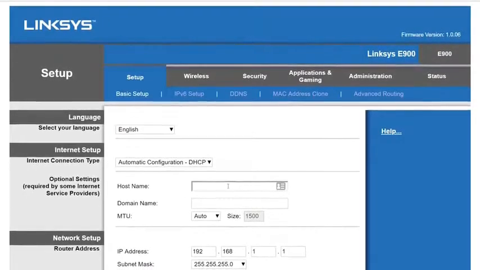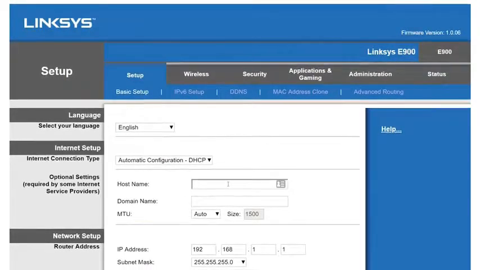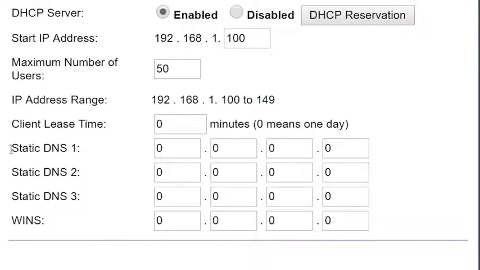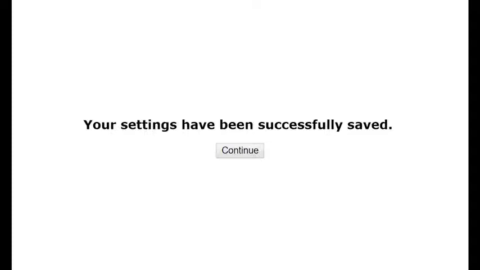Now we are seeing my Wi-Fi router or modem configuration, and in most cases you will land on the setup page. In case you don't, please find the setup tab, because that's where we need to add our DNS server. Now look for the static DNS, and you can see we have found 3 of them. So let's add 1.1.1.1 as the static DNS 1. Now add 1.0.0.1 as the static DNS 2. And you can leave the static DNS 3 field blank. Now click save and you're ready to close your modem configuration, and that's it.